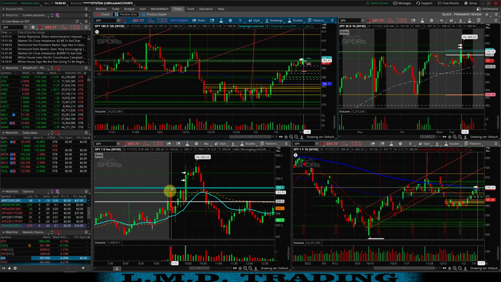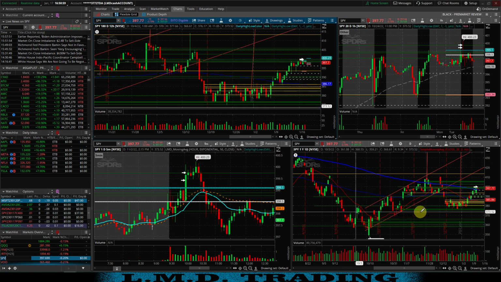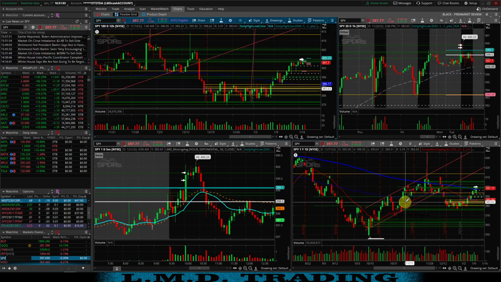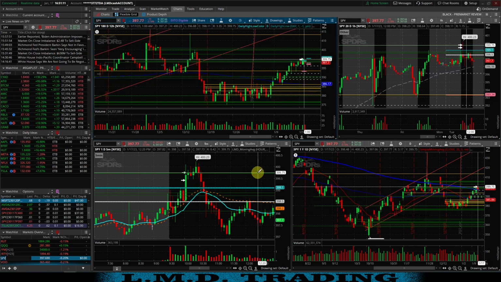We see right when market open, what did it do? Pop right up, flush back down, pop back up, tried it again, and then it finally broke. You see some arrows on this chart. I took a trade on the SPY today, right there, made money on it. And then, of course, like I said, I got the daily over here. Again, long-term picture telling me what the market is doing. So that is the right screen.